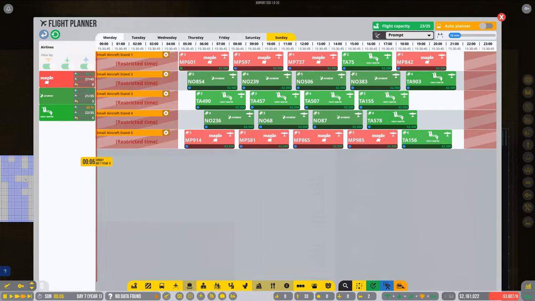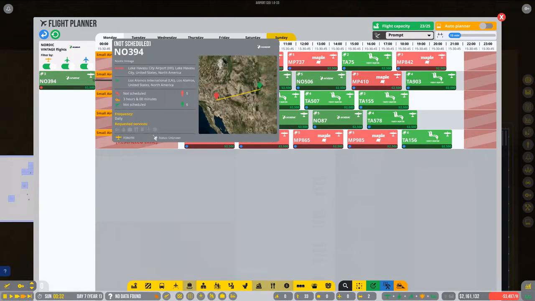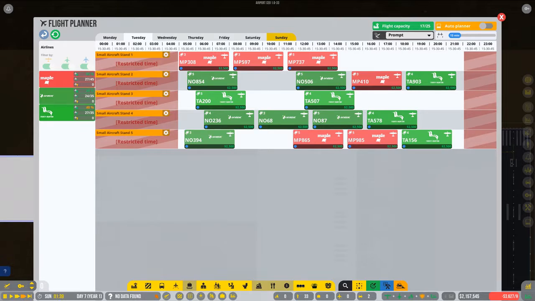More flights. Important to schedule them as they come because we don't have auto-scheduler yet. That Nordic flight is going to have to wait until... let's see, that's 0835. So we want to land at 0820. Can we do that? Barely, yes. There's just enough time for another flight.